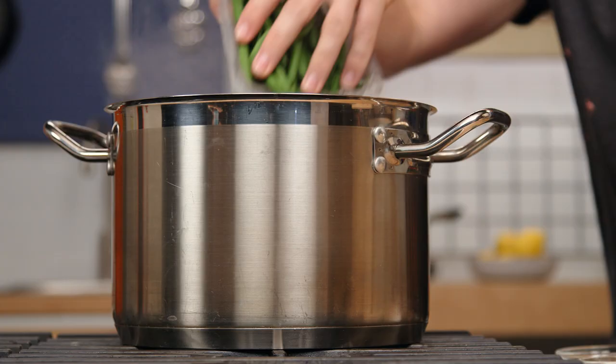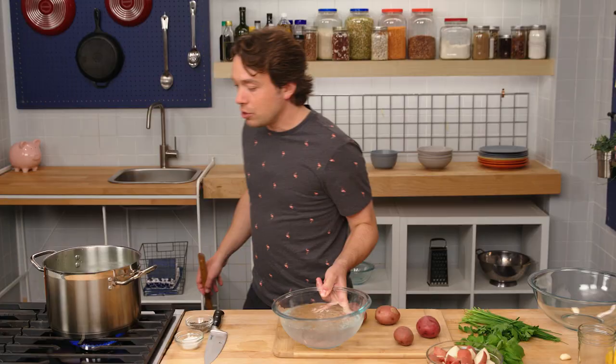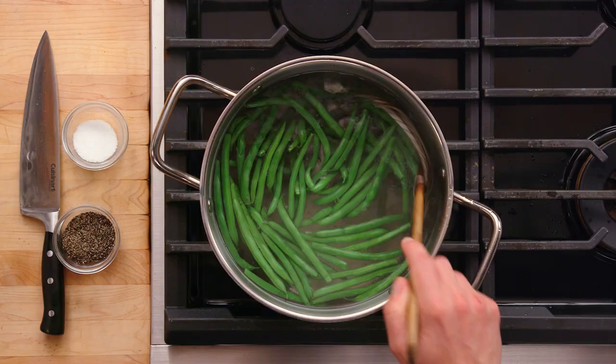So I'm just gonna quickly blanch our green beans. This is a quick blanch. I mean, I am not going for soggy here. 90 to 120 seconds. They get super vibrant green. These are gonna be even more delicious.